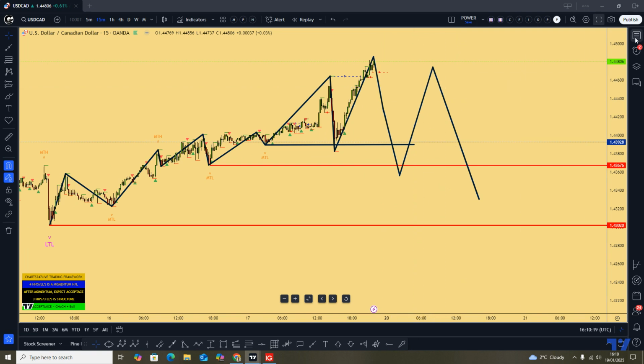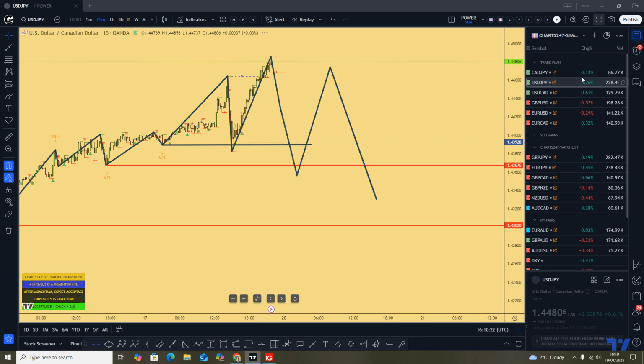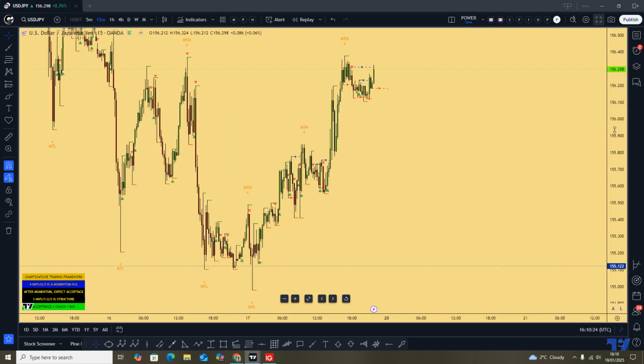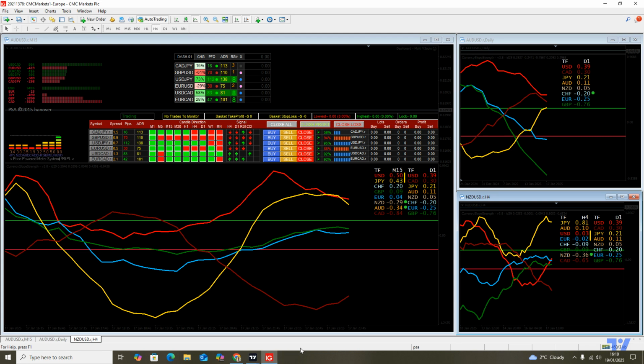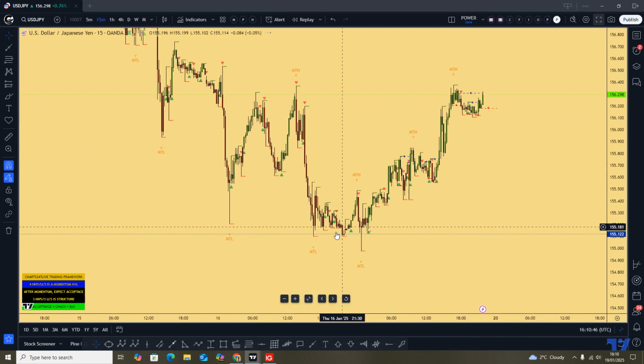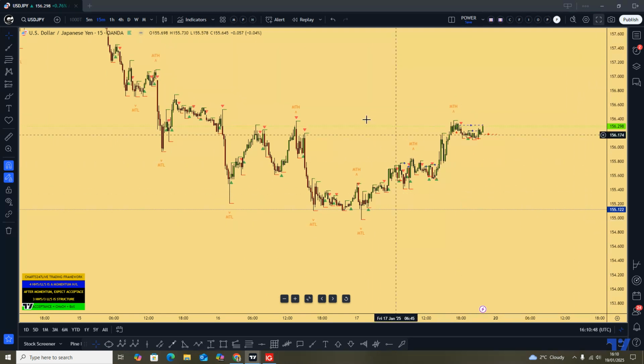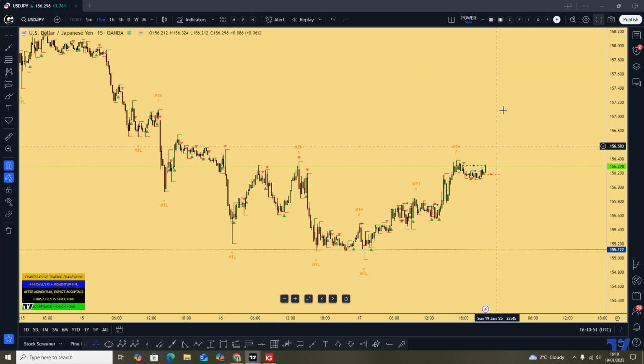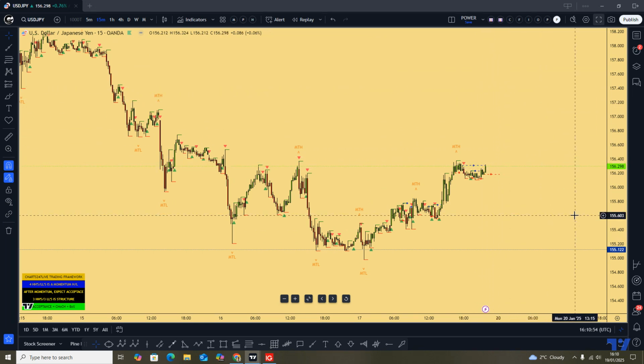Okay, so that is the US dollar, Canadian dollar. The next one is the dollar yen. The yen and dollar are closely matching, they're very strong actually. If you see the yen is coming above, the dollar is kind of coming down a little bit. On the 15 minutes chart, they are just side by side, and the yen is very strong on the 4-hour chart. So we have to bear that in mind. What we have now is, from an analysis, I believe this thing will still give us another move to the upside before a correction down.